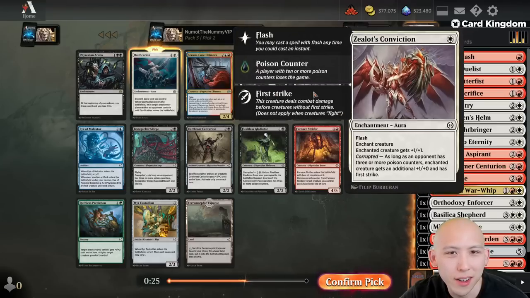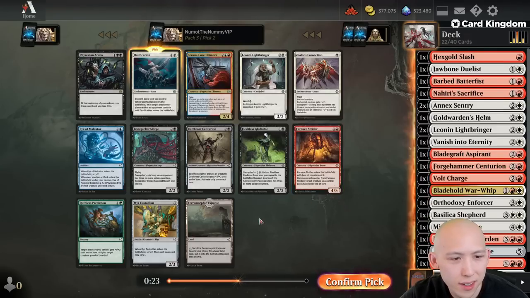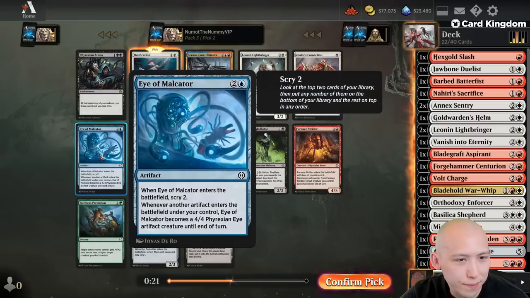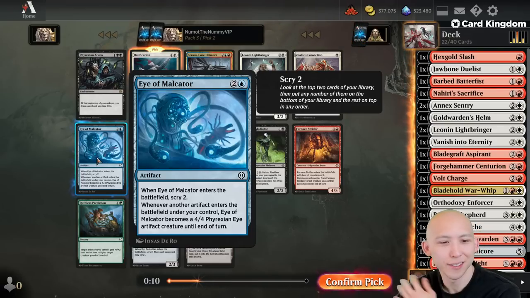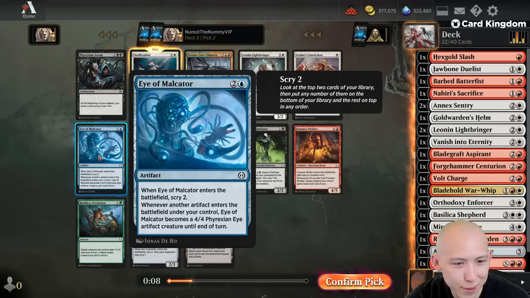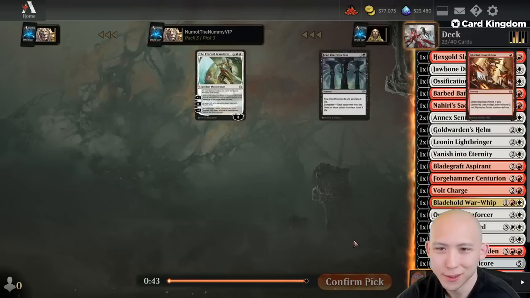Another Chimera. Eye of Malkator. ETB Scry 2. Whenever another artifact... That's kind of neat. It's like a weird, what's that 2-mana enchantment that turns into a 3/3 flyer? Whoa!